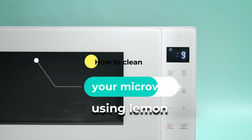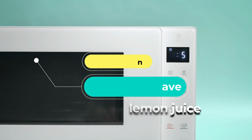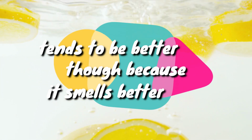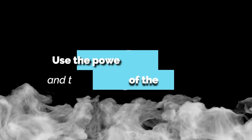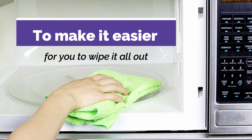In this video, we will show you how to clean a microwave using lemon juice. Although you can use whole lemons or vinegar, lemon juice tends to be better because it smells better. The concept is quite simple, really. Use the power of steam and the acidity of the lemon to loosen the dirt and grime inside your microwave to make it easier for you to wipe it all out.